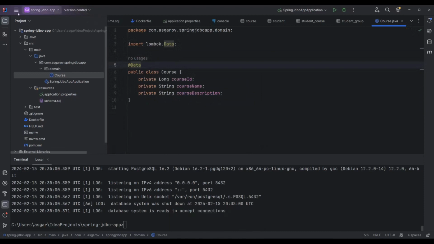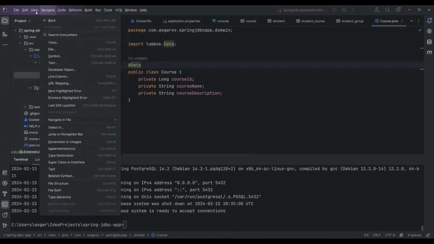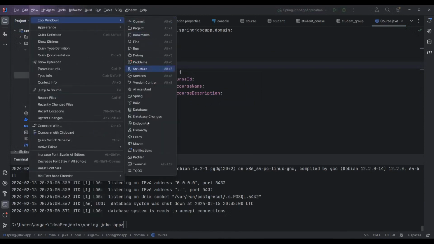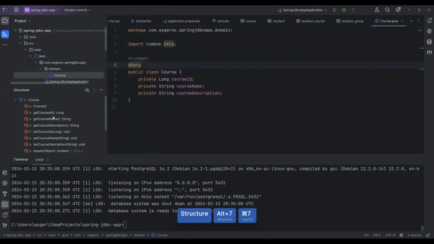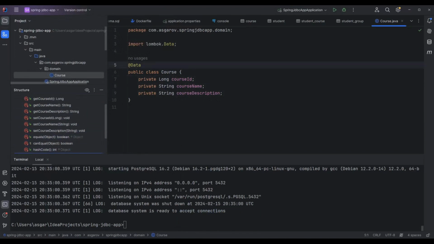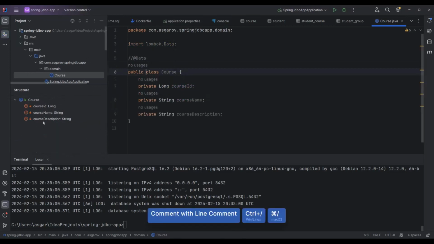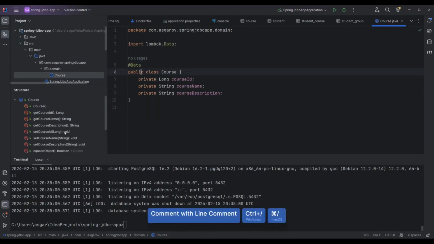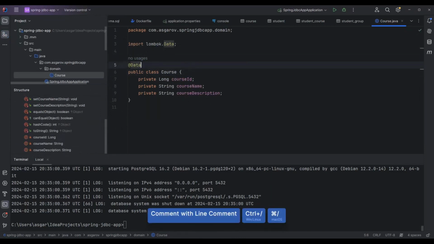If we look at View, Tool Windows, there's Structure. Here we can see all the getters, all the setters, equals, hashCode and toString. All of these methods were generated by @Data. If I remove that, you see that all of that goes away. But with @Data, we have all of that. So yeah, it's very handy.